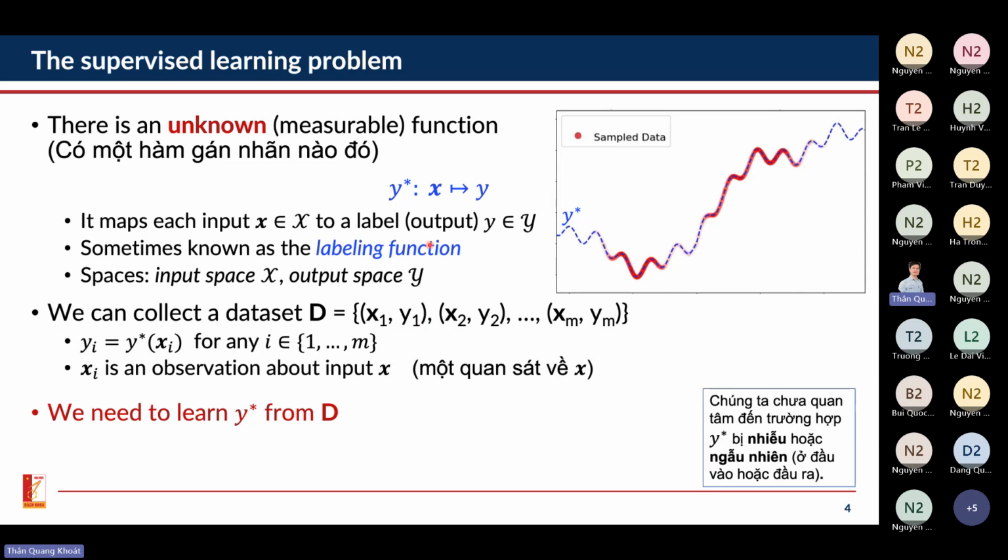Here, x is the input and y is the output. y can belong to an output space, and x can belong to the input space. This function, sometimes we call the labeling function or the true function, the truth. For example, the unknown function can be very complex like this. In practice, you can collect some x and y around this area and around this area. So based on the data set, you know some information about the unknown function.